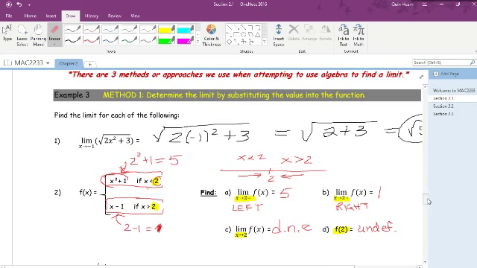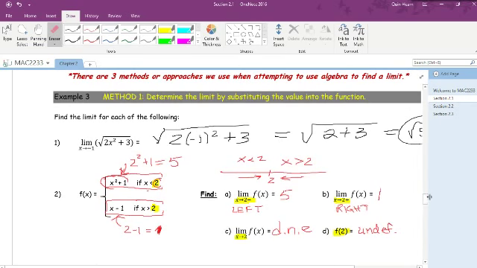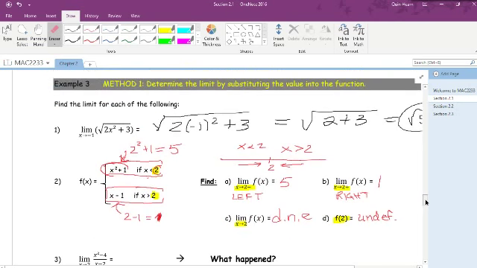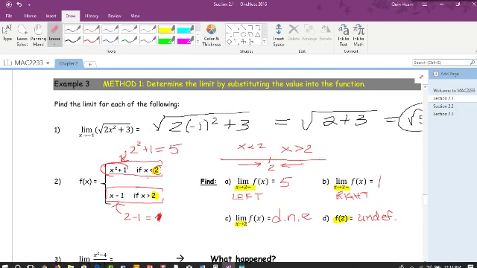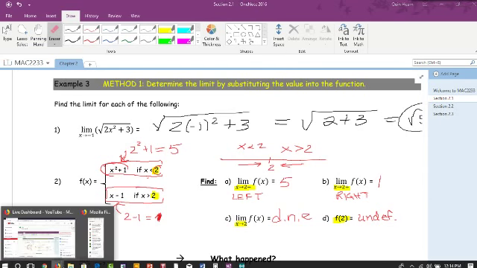Okay? All right, so that's how you find the limit algebraically when you have a piecewise defined function and you're trying to find the limit as x approaches the boundary value here. I just want to show you real quickly what that graph would have looked like. Desmos.com has a nice grapher.